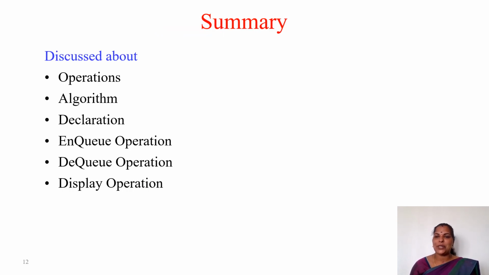So in this presentation, we discussed the operations that are performed in a queue, and how to write an algorithm. We discussed the algorithm for the array implementation of a queue, and how to declare all the variables and functions. Then we looked at how to write a program to perform the insertion operation, that is the EnQueue operation, then the DeQueue operation and the display operation.